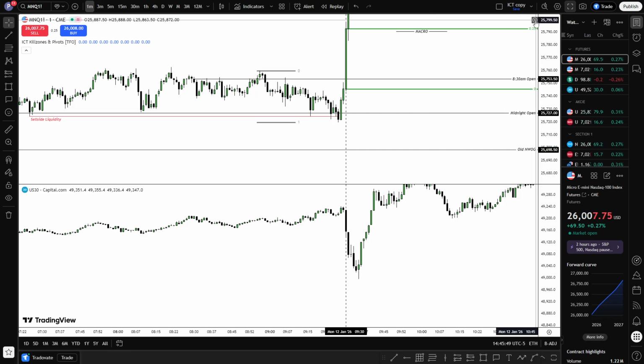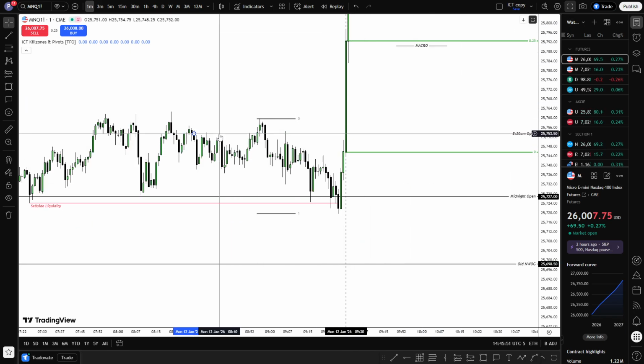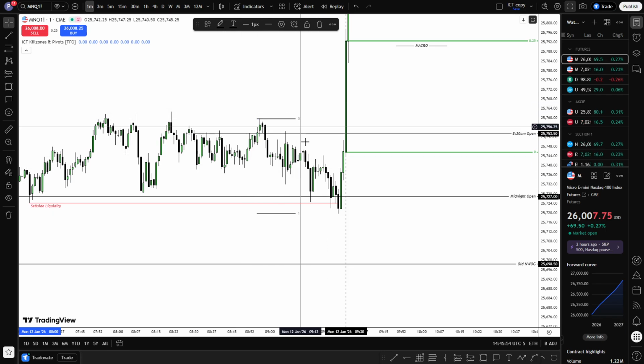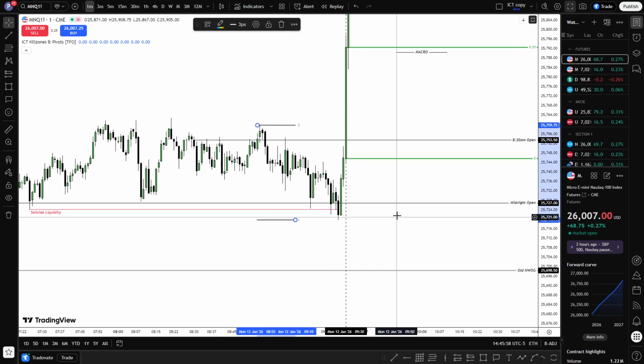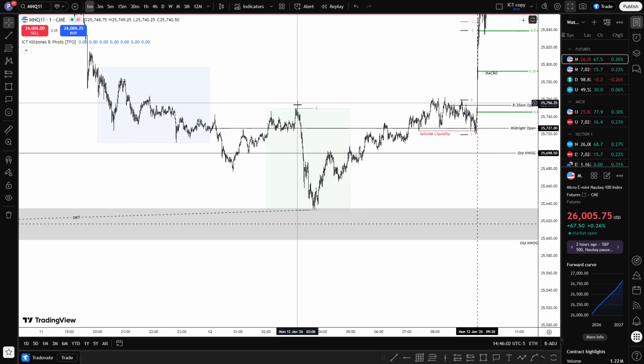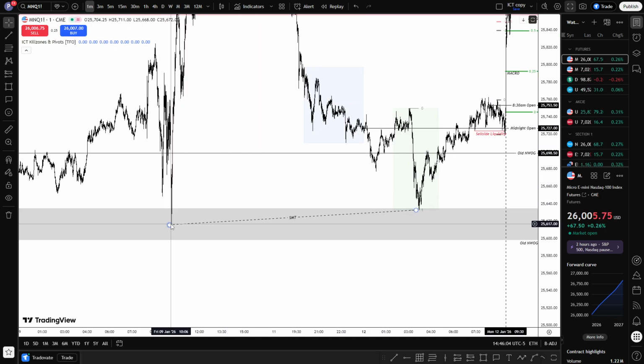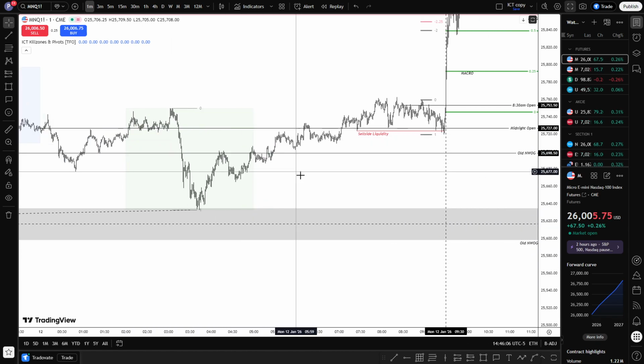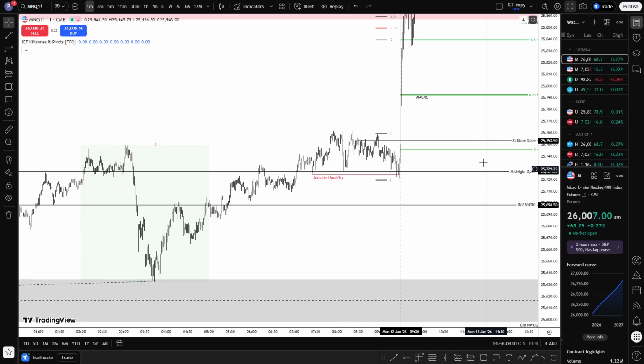Yeah, you can see price was below both midnight opening prices. It went into the discount, offered us discount. Yeah, that was like perfect long for today. Yeah, everything played in our cards. Yeah, you can see London manipulation, SMT with the Friday low into the old new week opening gap. Yeah, everything makes sense.